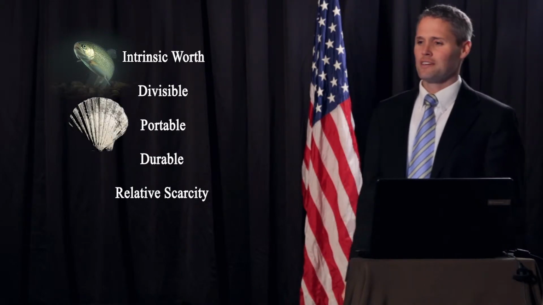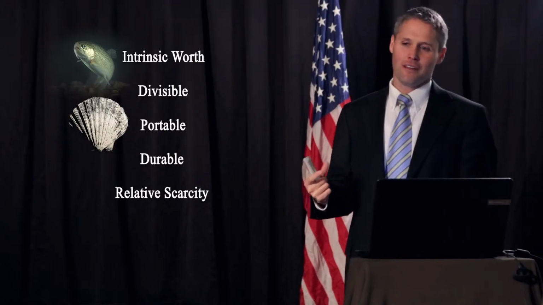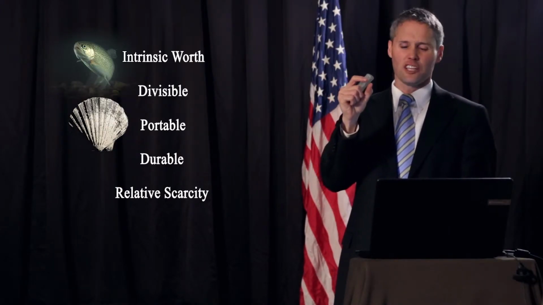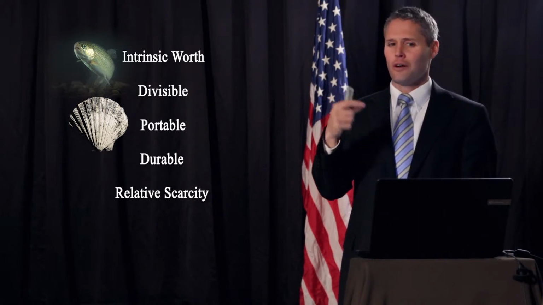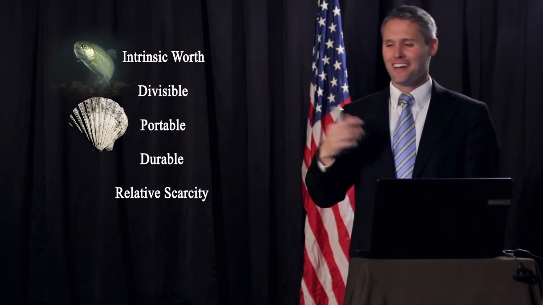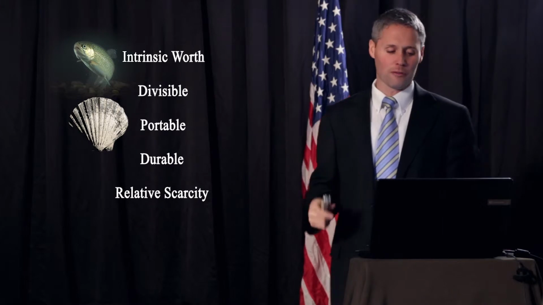What about shells? Durability again, right? You sit on those things, they break. What about the uniformity? You have this little conch shell that's a little bit bigger than the other conch shell. Well, how much is it worth? Well, it depends. It gets very complex, doesn't it? There's not some uniformity there.